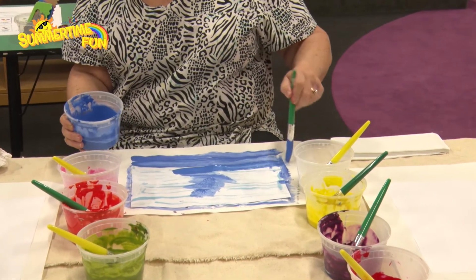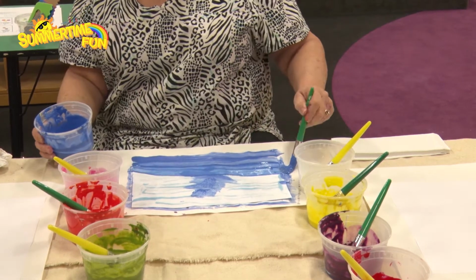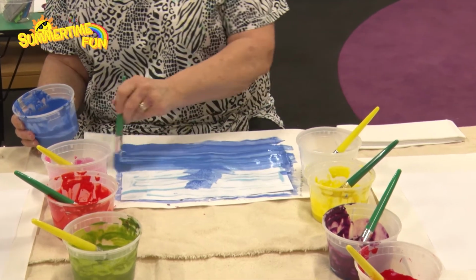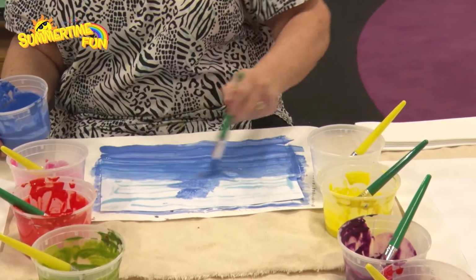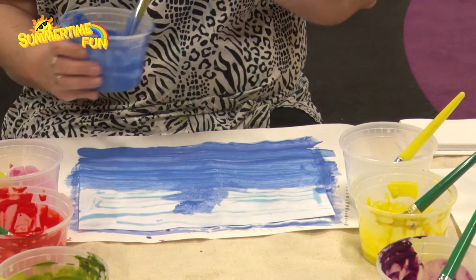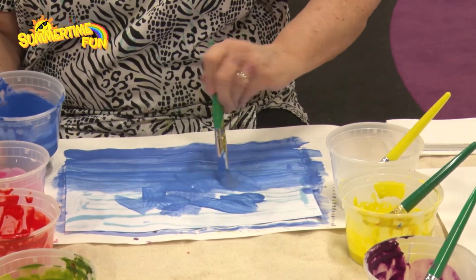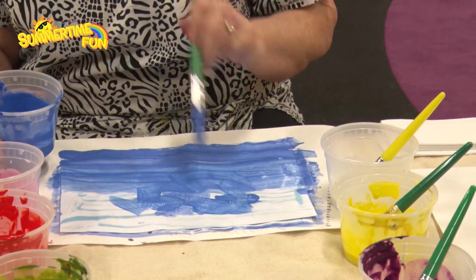Now we're going to spread this paint back and forth. Look, I went off the lines. What does that mean? It's okay, we can go off the page. It's okay, yay, so much fun. And cover it. Now, I don't want you doing these little hatch things. Sometimes little kids kind of want to do that. It will take forever to paint this.